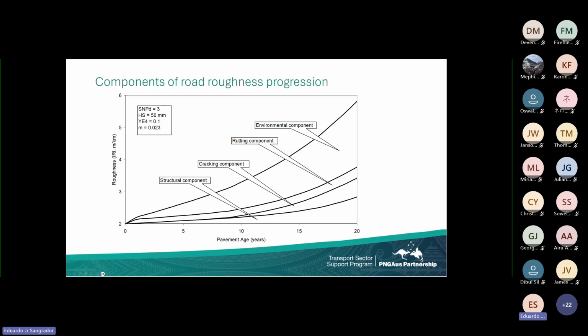So the road roughness is one of the important aspects, because road roughness progression is important. It shows the tell-tale sign of what's happening to your roads when the road is becoming too rough. Basically, you're seeing that it's because of the defects. So the cost will be much higher for the road users, and this is also the start of showing the defects. So the road roughness as well has a relationship with the pavement condition.